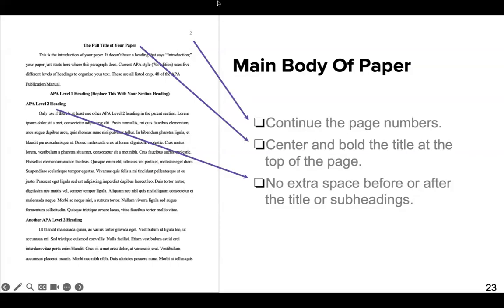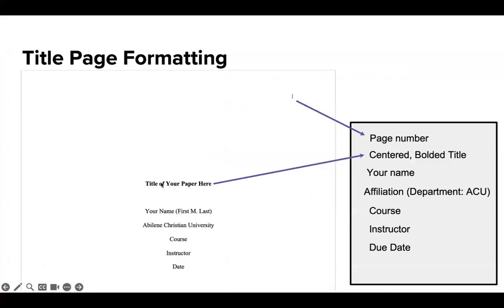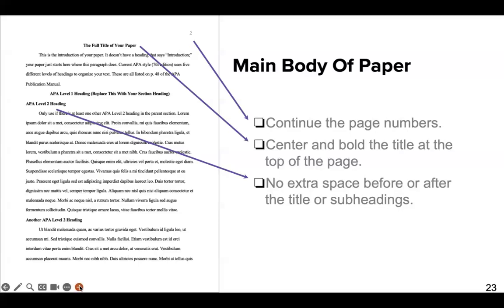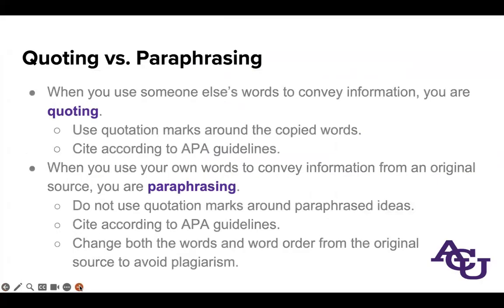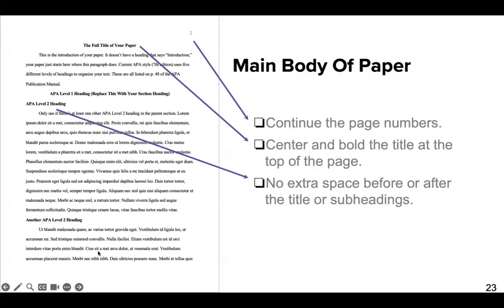And we can also see that there's no extra space before or after the title or subheadings, and there's no extra spacing between the paragraphs either. APA is just very consistently double spaced. The only place that we actually see an extra space is between the title on the title page. We'll go back and see. Is this extra space right here between the title of the paper and your name on the title page? Everything else is double spaced straight through. And the title on the title page is the same title that I would write there at the top of page 2. Yes, word for word, exactly the same.